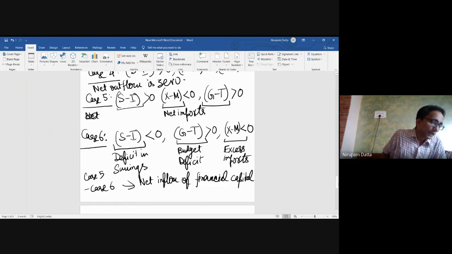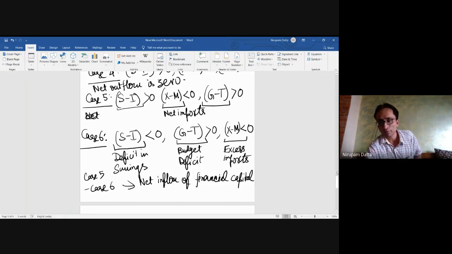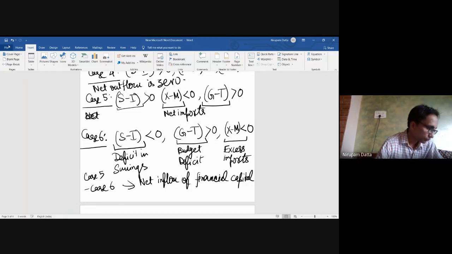Question number 12. Explain the statement. So you have to explain the statement that in an open economy, the sum of private investment, government spending, and net exports must equal the sum of savings and taxes. Identify leakages and injections from this extended model, which I've already explained just some time back when explaining the answer to question number 11.